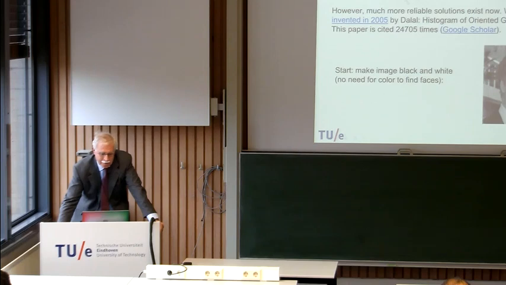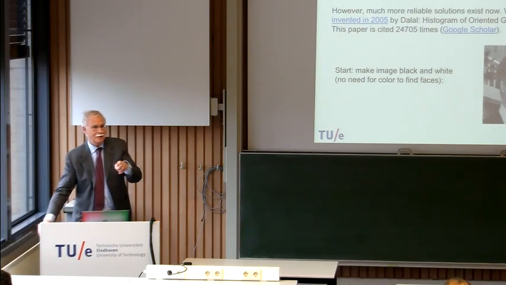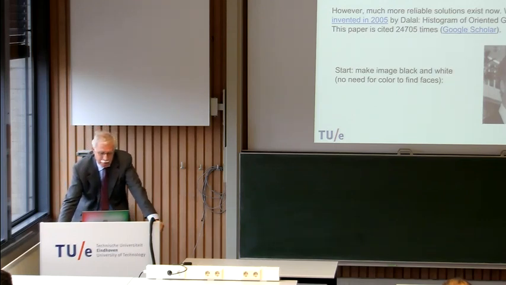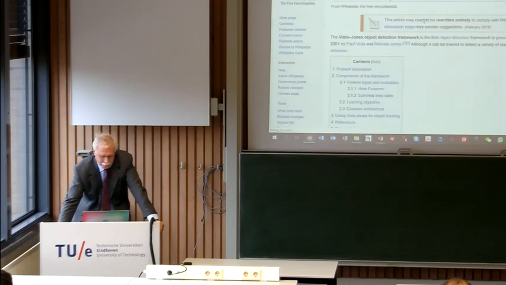Well, the mainstream started with a very famous paper by Viola and Jones. Have you read this paper? Is anyone working in face recognition? No. Because if you work in face recognition, you know the Viola-Jones paper. It was a revolution. Before that, it actually didn't work. And this paper is actually nice to read anyway.